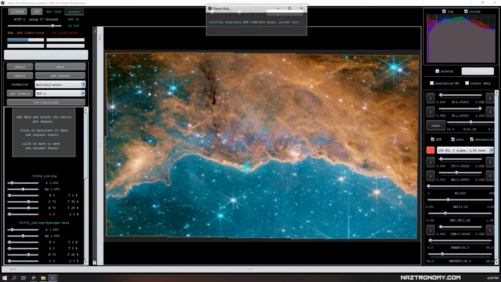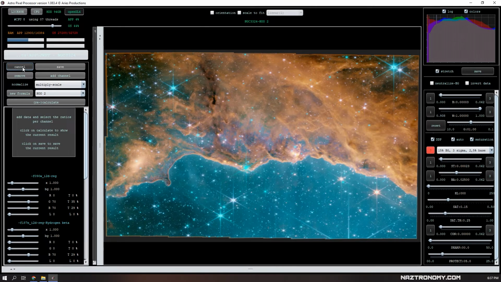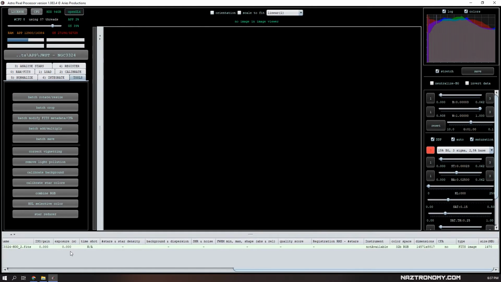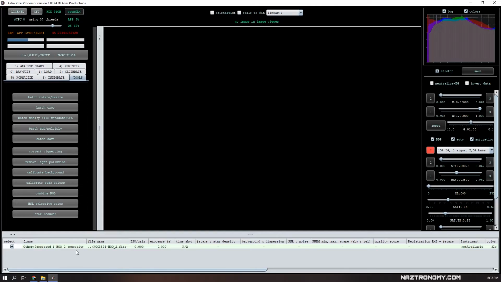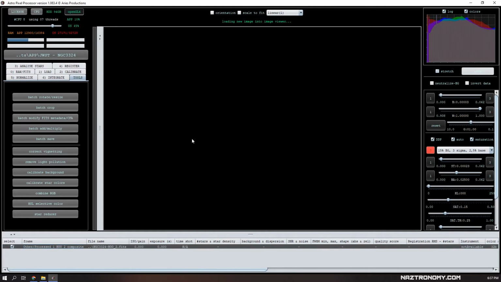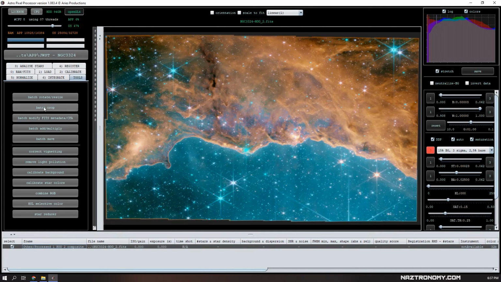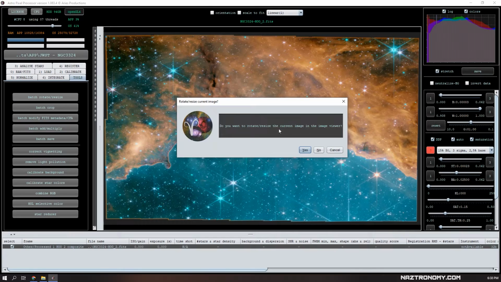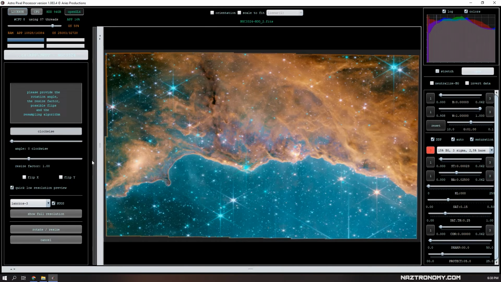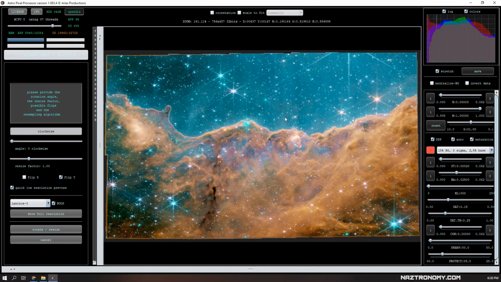So I'll click on save. Once that's saved, you click cancel, and that showed up here. All the other files disappeared because I had to restart APP. So we'll double click this and open it in our viewer. What we can do is a rotate and crop. Let's do a flip on the y-axis. There we go. It looks a lot better, right?